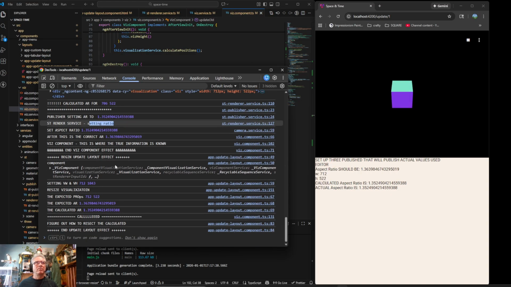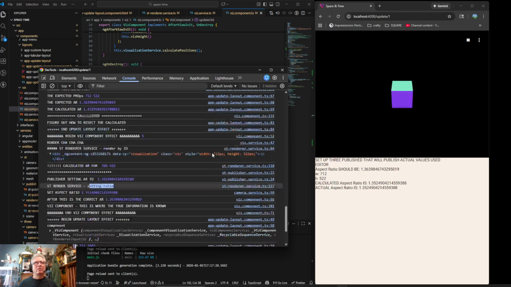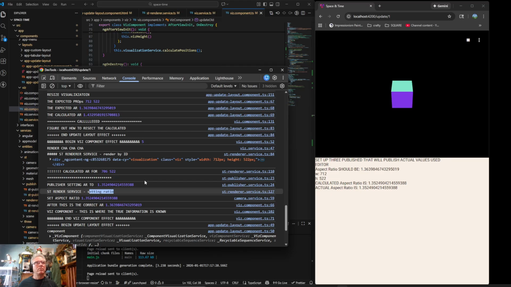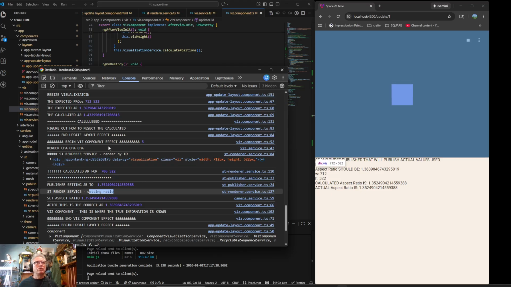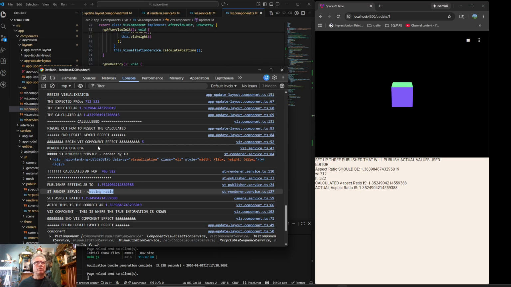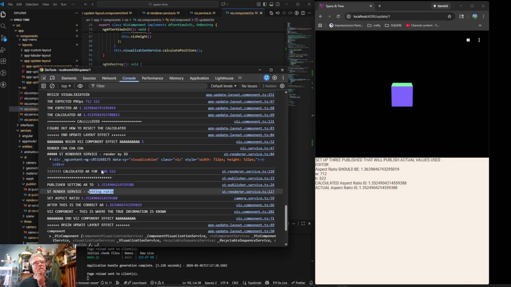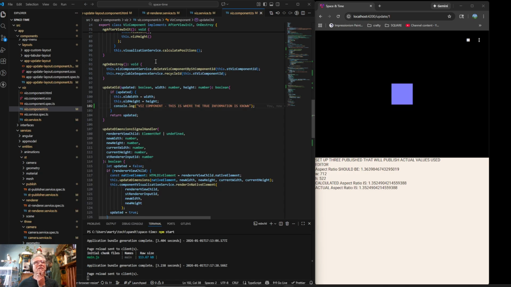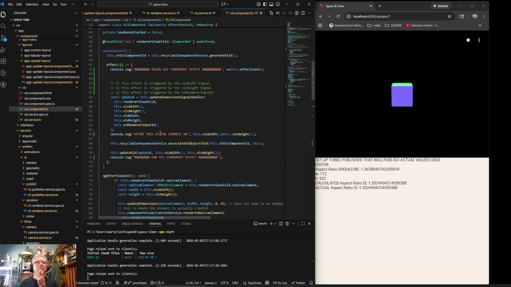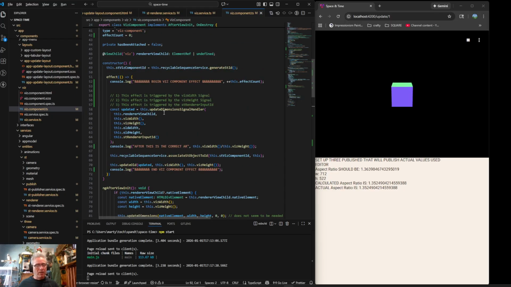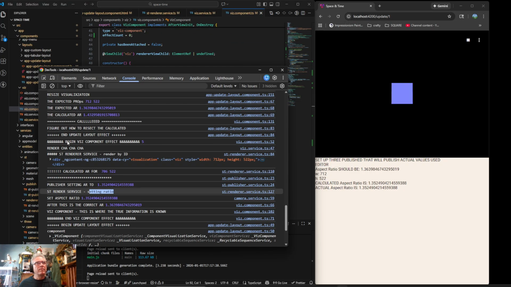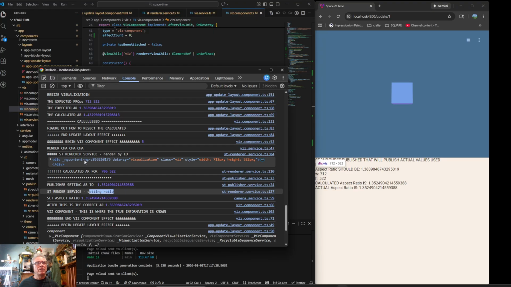And then begin effect. Okay, so what is going on? And begin viz component render.